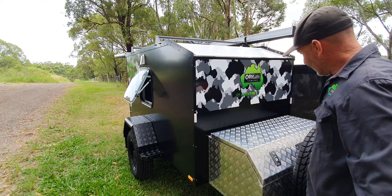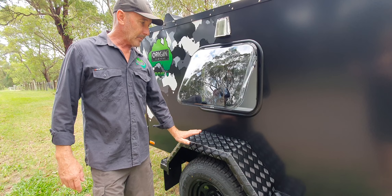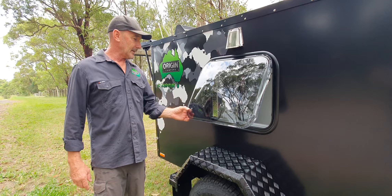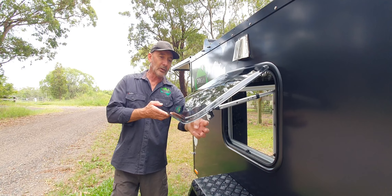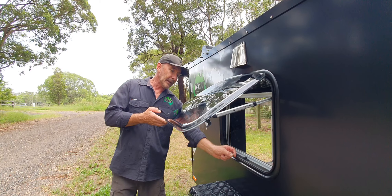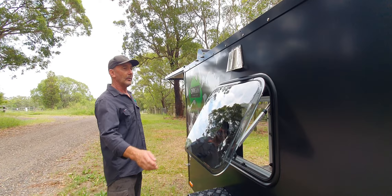Coming up this way - standard front guards, side guards, aluminum check plate, powder coated, same as always. We've got trendy little windows in these ones, double glazed, three locks on it so you lock it in nicely. Or you can lock it in just a little bit - that leaves about a five mil gap so you get a little bit of airflow. If it's raining, we always run these vents.